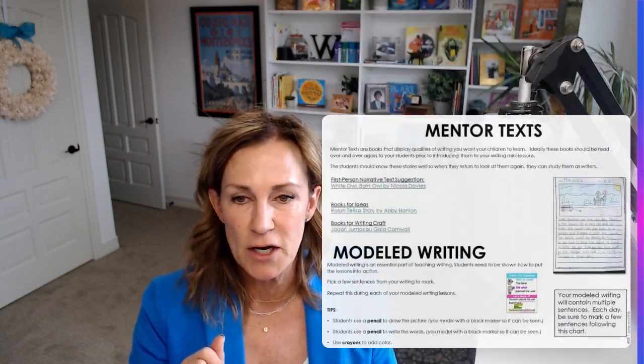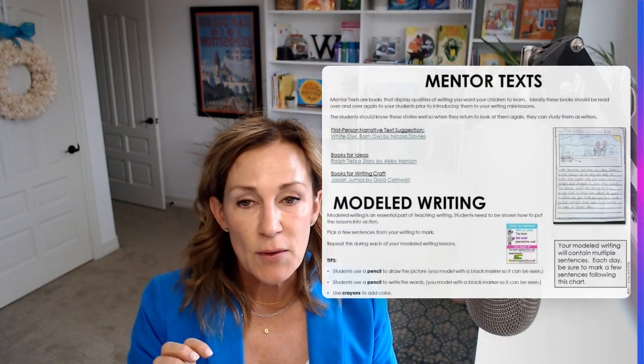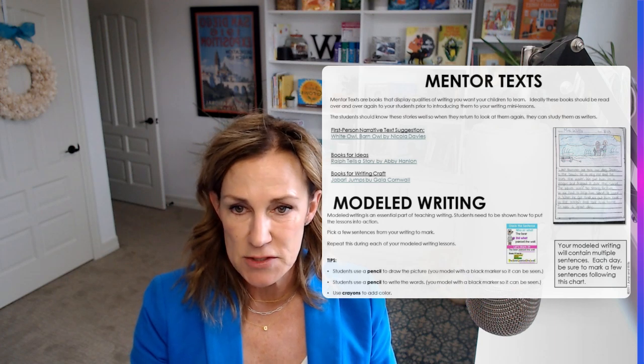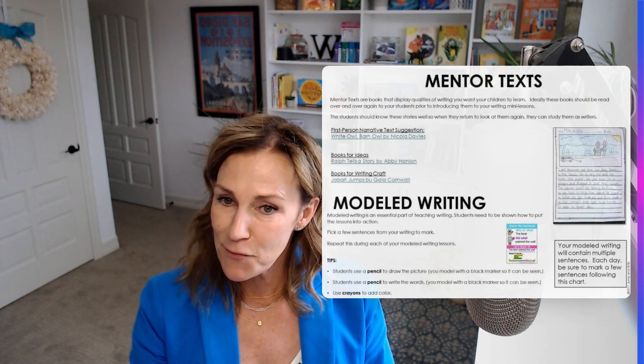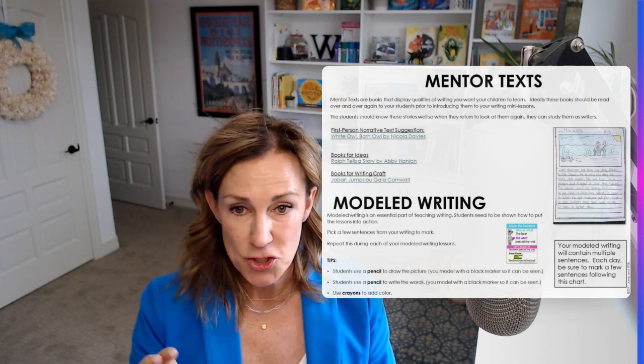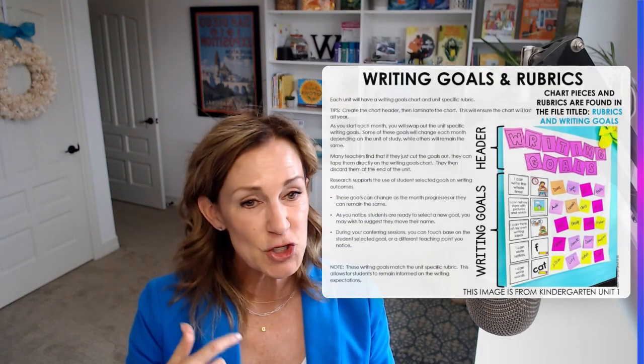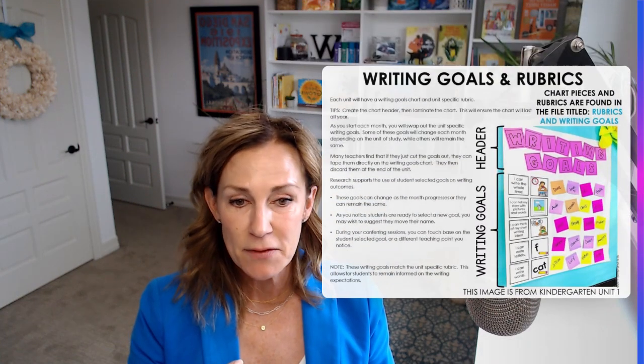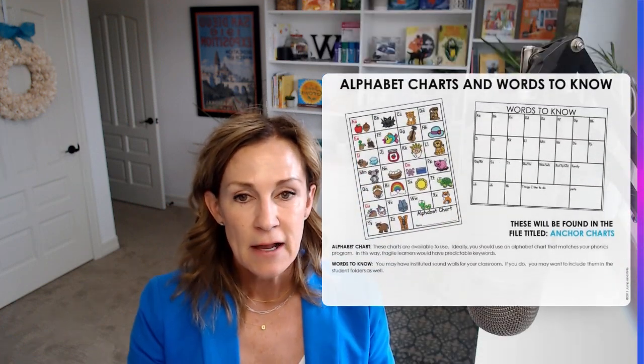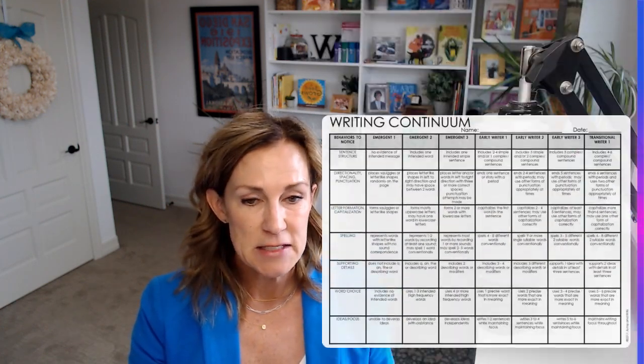Materials, same things going on here. Modeled writing, we have different mentor texts that we're going to be using. So there's a couple suggestions there for you. And again, make sure that you're doing that. Lots and lots of modeled writing. Writing goals, you're going to want to swap that out this month for the new goals. And this has remained unchanged.